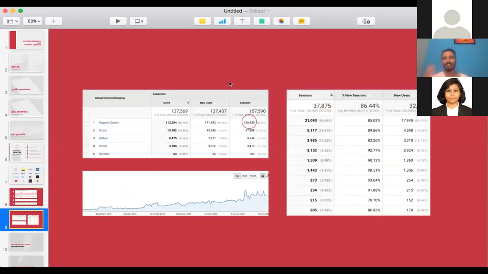These are the kind of screenshots digital marketers, especially search engine optimizers and content marketers, live for. As you can see, on the left one where I circled, 1,25,000 total sessions. And look at the beautiful graph on the left bottom. We started with 0, and right now we are getting about 1,500 sessions every single day, which is translating into about 40,000 sessions every single month.